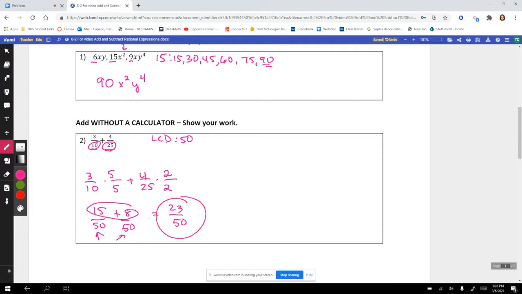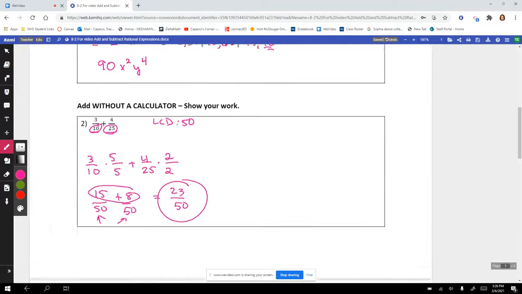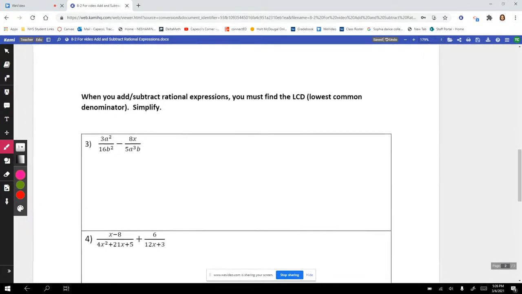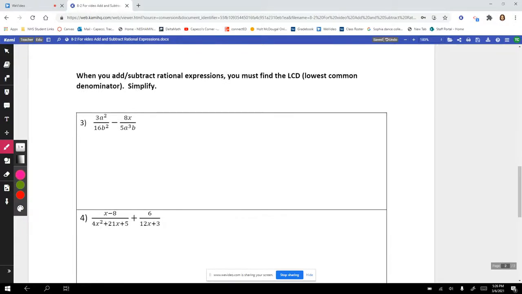Okay, we're going to use this same sort of idea as we go on with rational expressions. So the first thing we need to do again is find a lowest common denominator. So we're going to do that again. First, I'll look at 16 and 5. And the number that will work for that is 80. Now my variables, I'm going to take the highest power I have. So for a, I have a to the third. And for b, I have b to the second.